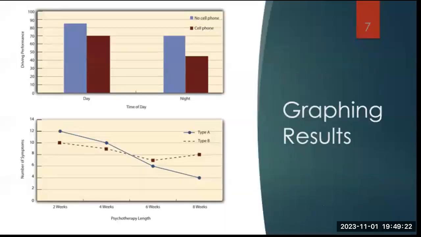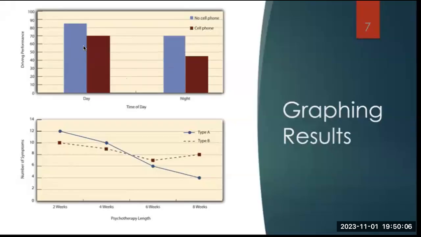Okay. So when we look at factorial designs, visuals are really important for helping us interpret the results. Usually we're looking at 2 types of graphs. We're either looking at a bar graph or a line graph. So here in the top, what you see are the bar graphs of, I think, driving ability and whether or not somebody's using a cell phone. When we look at a bar graph, we represent the information in 2 ways. We represent it by color, right? Because we're talking about 2 independent variables. So blue here is no cell phone. And then the burgundy is with cell phone use.